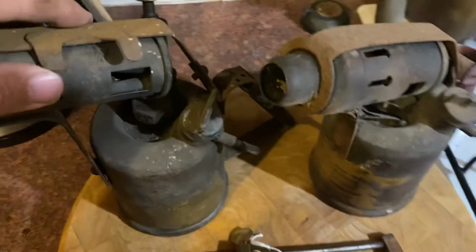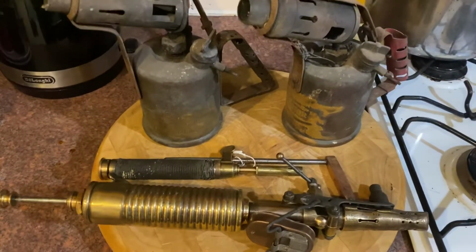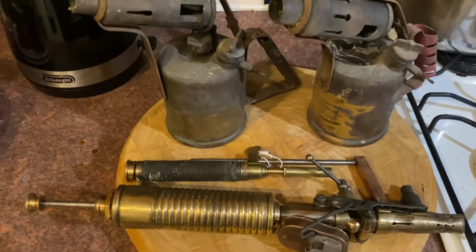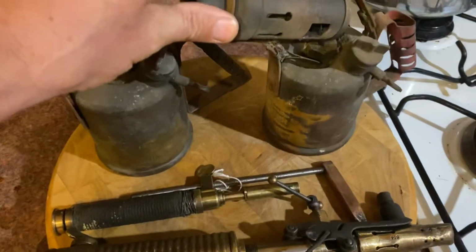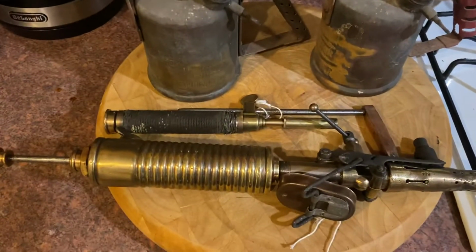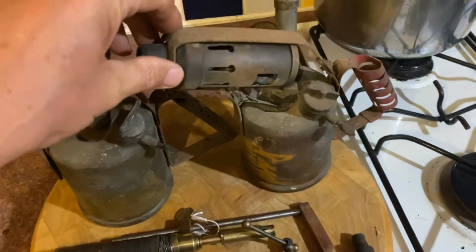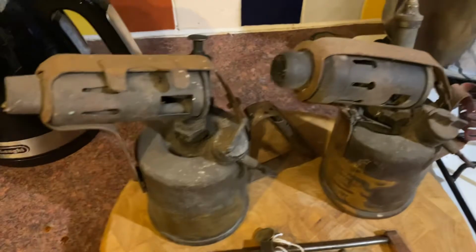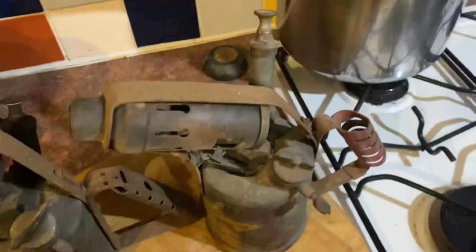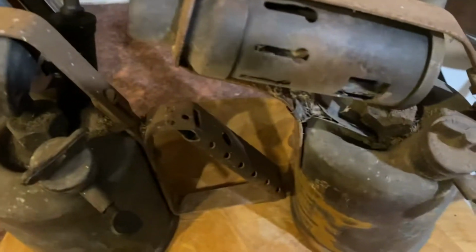Now, a price. I'm going to sell them as a job lot. I'm not going to split them or do anything with them because otherwise I'll keep them. I don't really want to go down that road. Looking at the shop where we bought them, if you watch my videos, there seems to be lots of them and there's different types of them. And I'm a nuts and bolts man and I really don't want to catch the bug of burners because I haven't got enough space and they look like they need a lot of cleaning, a lot of cleaning.